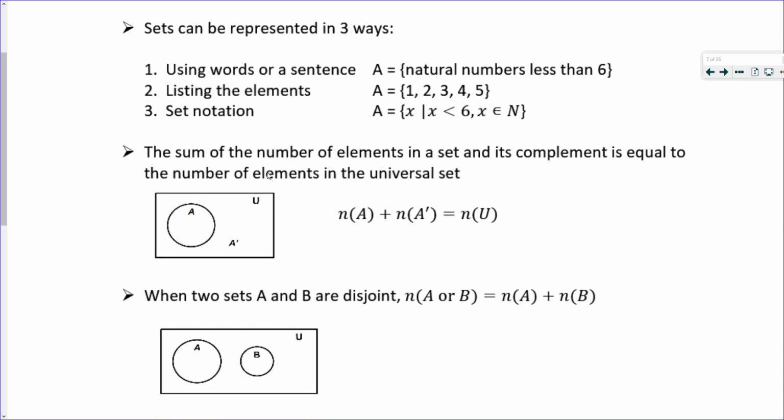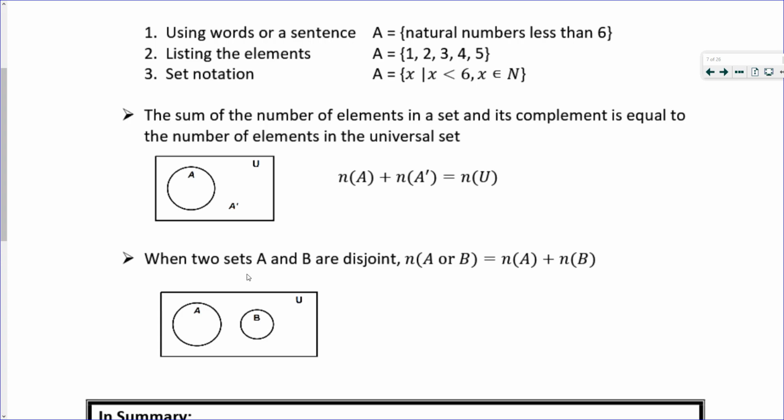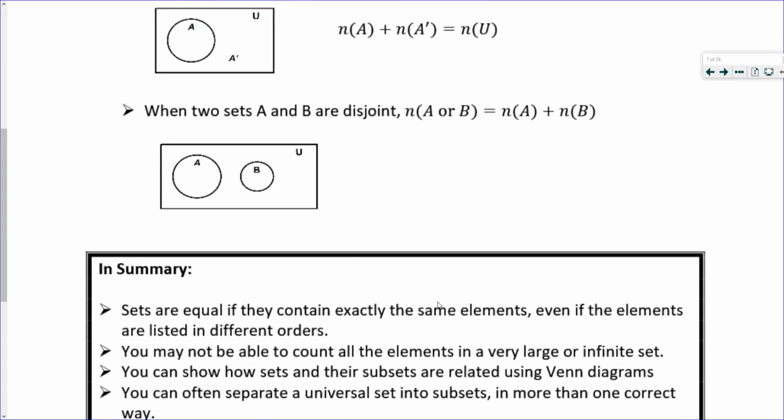And then the sum of the number of elements in a set and its complement is equal to the number of elements in the universal set. So if I take my set, add to that everything that's not in that set, I will get to my universal set. And then when 2 sets A and B are disjoint, so when A and B have nothing to do with each other, if you add them together, you will get to your universal set.